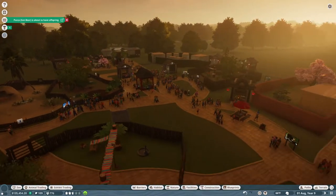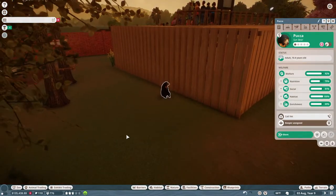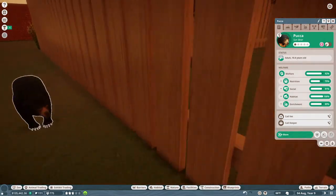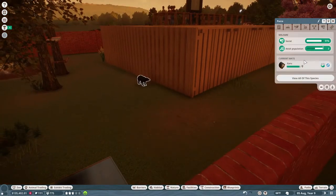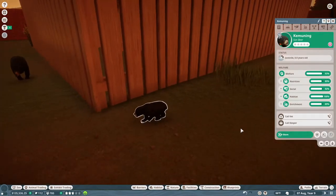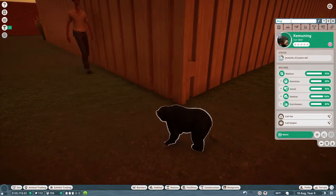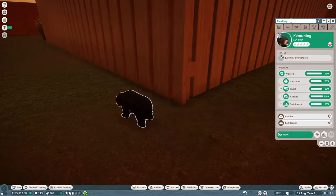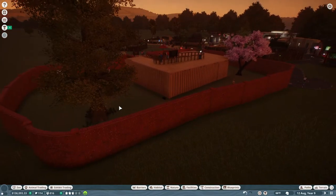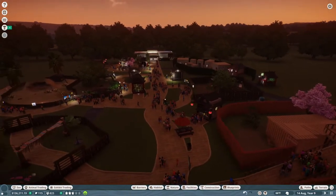I'm gonna give us a little more money, which is nice. Oh Puka had the baby — where's the baby? Where did the baby go? There's the baby inside. Are you kidding me? Oh there they are — oh look at her, she's so cute! And we'll name her Ring Ring, after another female character from that show I named her after.